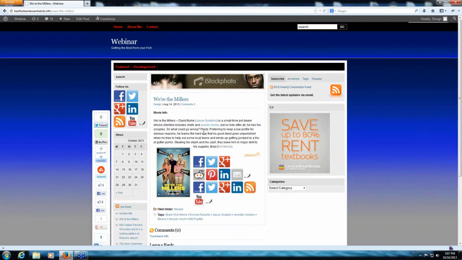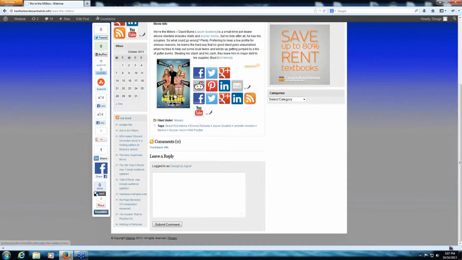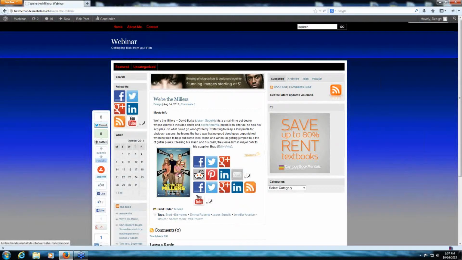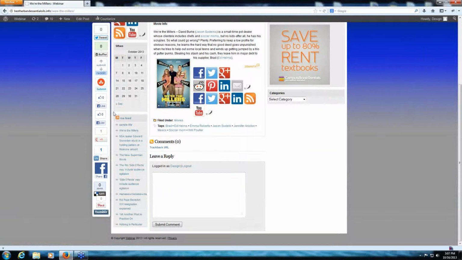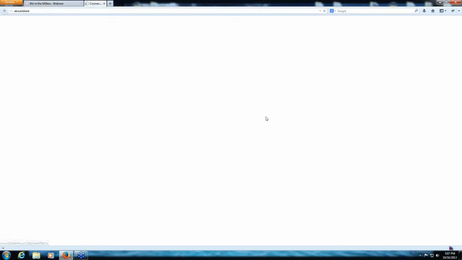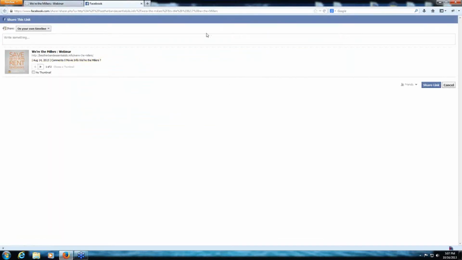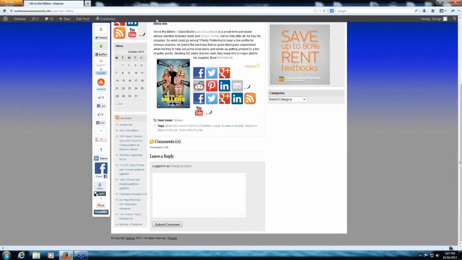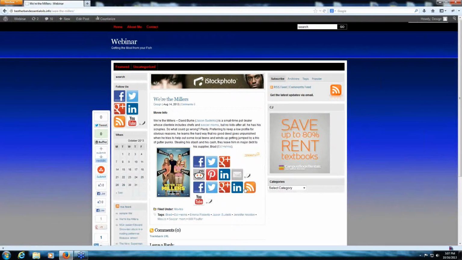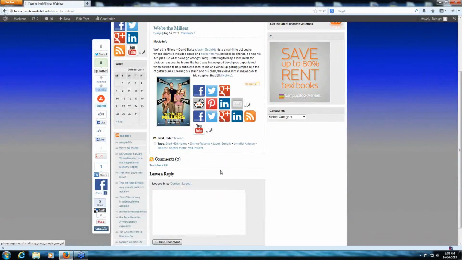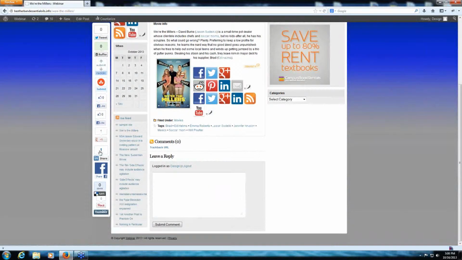And there's several plugins that'll do this. One is DiggDigg, and the other one is Social Media Feather, which is what these icons are. But if you already have DiggDigg, you don't really need Social Media Feather, because it does the exact same thing. You can put it on your own timeline in a group, and it'll put the website in there, and you can scroll to different photos. But if you already have DiggDigg, you don't really need this. It's kind of redundant if you have both of them. As long as you have this one here, you'll be okay.